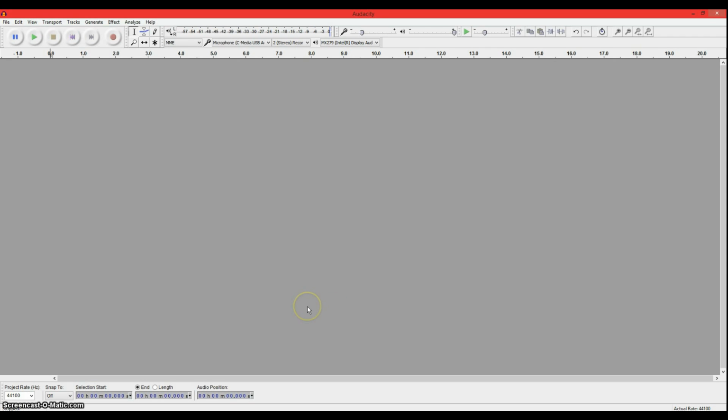Hello guys, I'm going to show you how to basically record your voice with Audacity and do simple tricks. First of all, you're going to want to have whatever type of microphone you have plugged in here. Always make sure to plug your mic in before you start the program because it won't read it once you open it. So always plug whatever you got in there to start it up first.